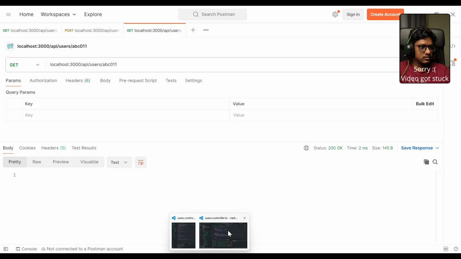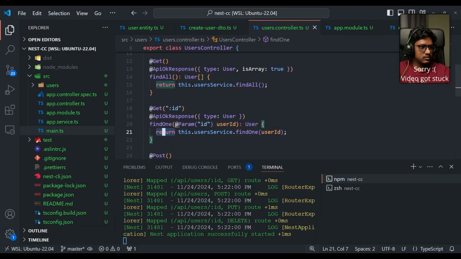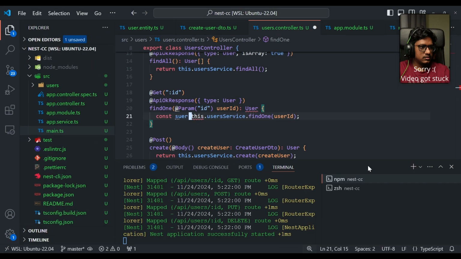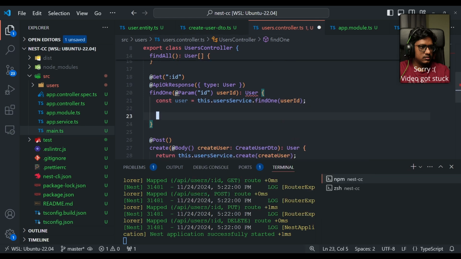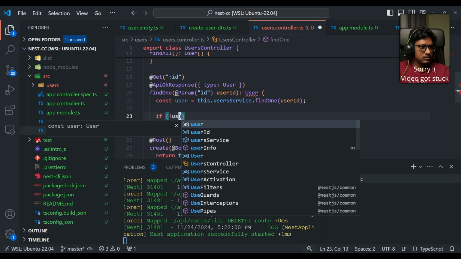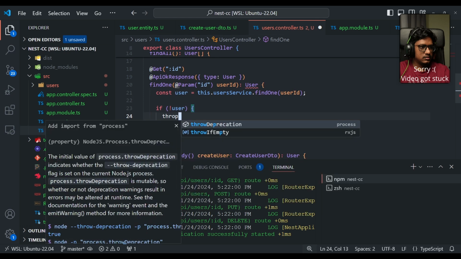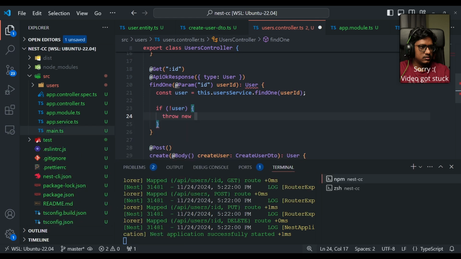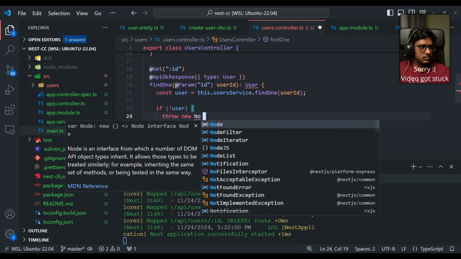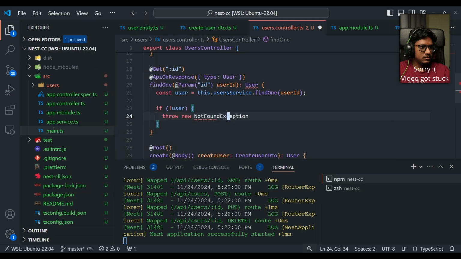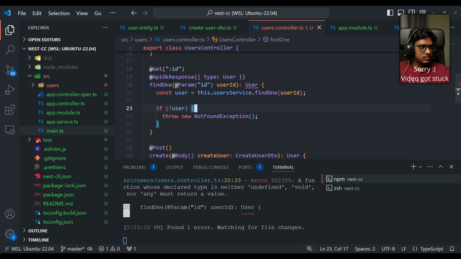So what we can do in the user controller, let's just save this as user. Okay, and if user is not defined, we can just simply throw with a NestJS inbuilt function, not found exception. NestJS has so many exception handlers.